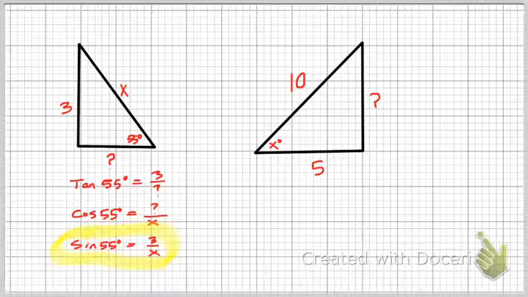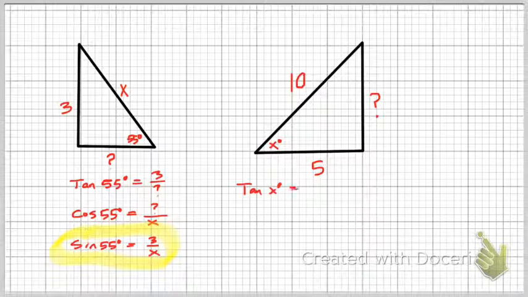Well, in that top tangent, I could solve for the question mark. But my goal is to find x, so the trig ratio is sine of 55 equals 3 over x. That's the one we're going to shoot for. Sine of 55 is a known value. It's a calculated value. It's a number. So we can solve it as an equation. So number equals 3 over x. I can solve for x in that situation.